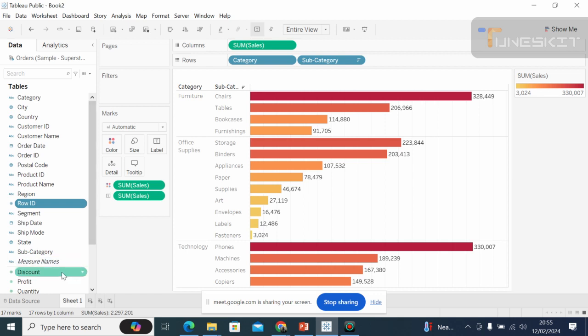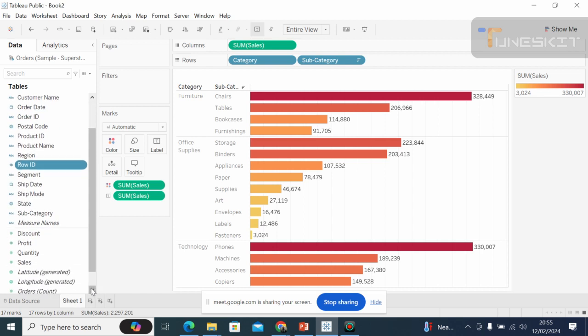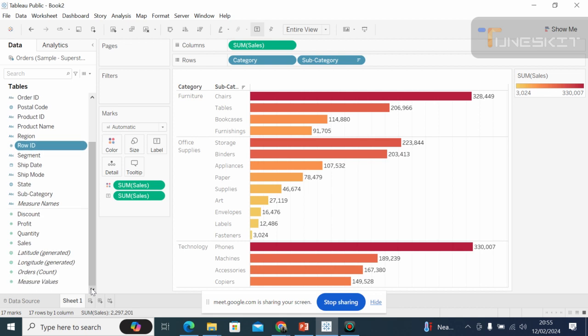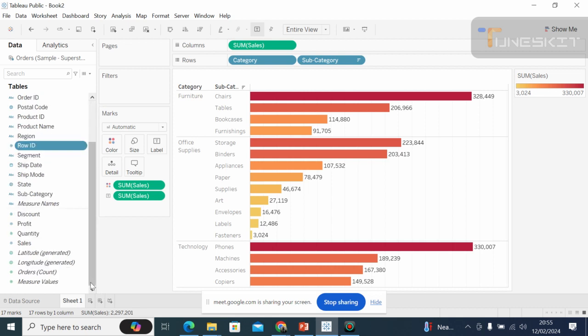All numerical values are represented by a hashtag symbol. So before you begin any visualization, make sure that all your fields or variables are in the right data type.